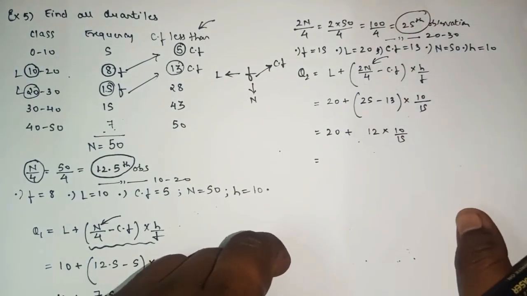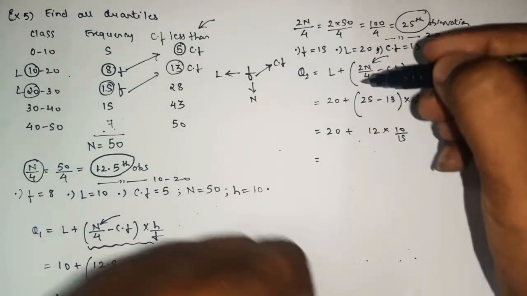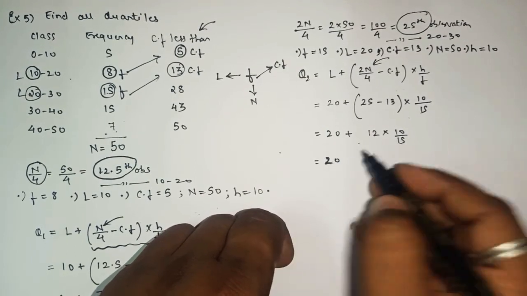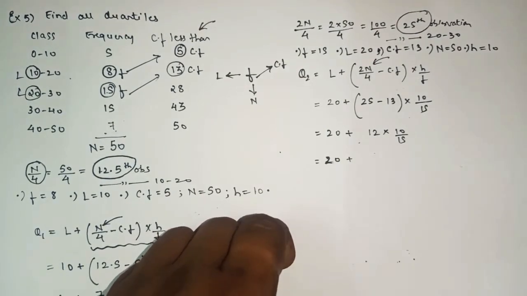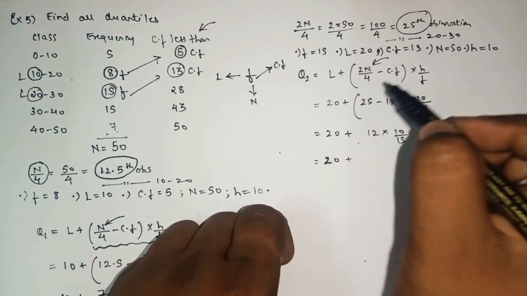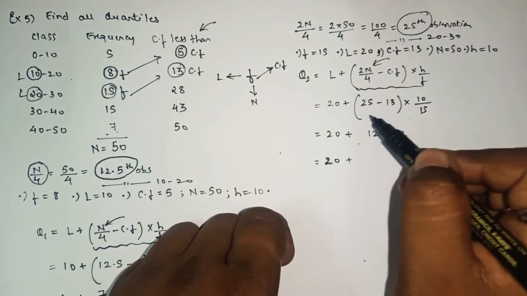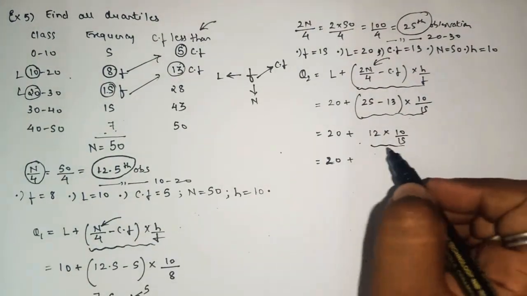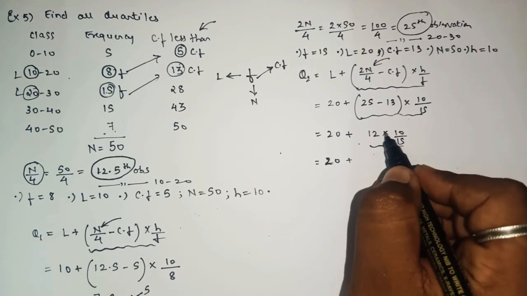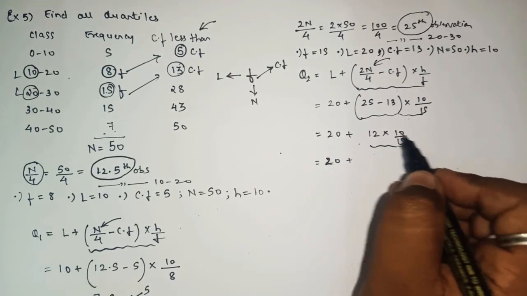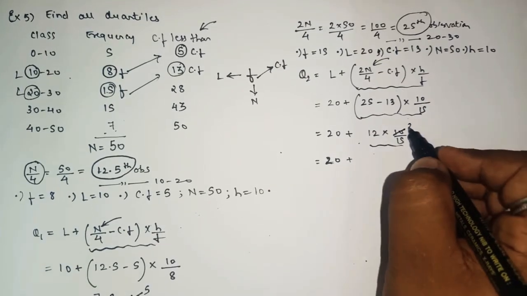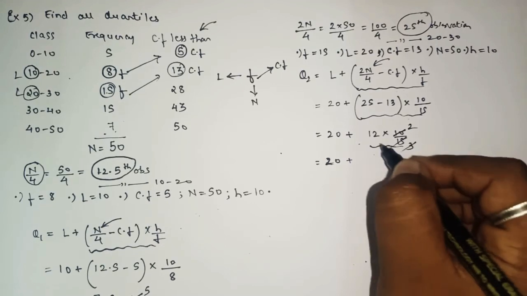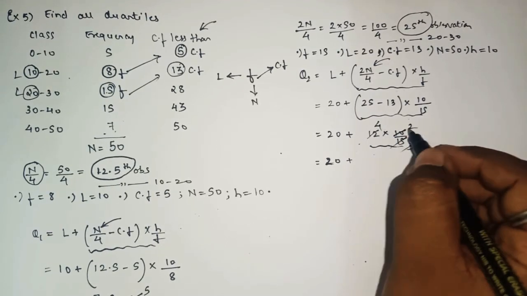As I told in the last video also, here also we'll keep the values of L as it is till the last step. Okay, don't do anything with this L. Whatever you want to do, you do for this section only: multiplication, division, cancellation. We'll keep this 20 as it is. Here clearly we can see that multiplication is there, so we can cancel the numbers, we can reduce this number. Yes or no? 5 2s are 10, 3s are 3, 1s are 3, 4s are 4, 2s are 8.